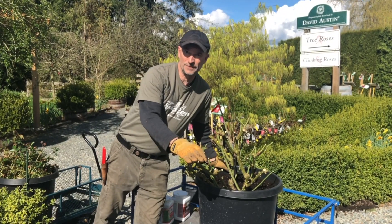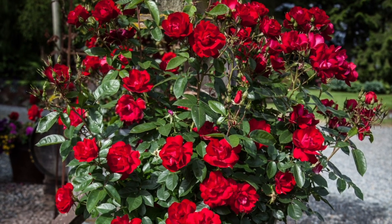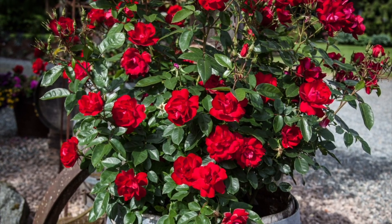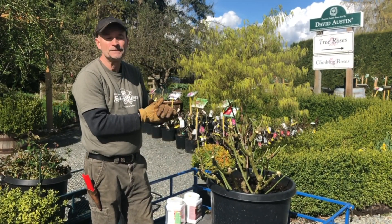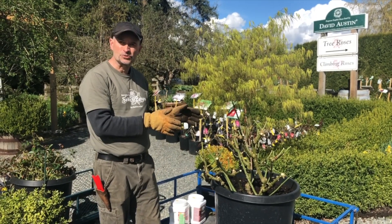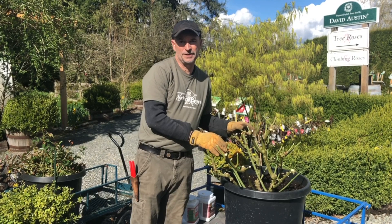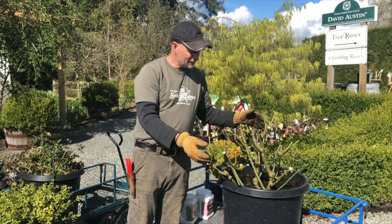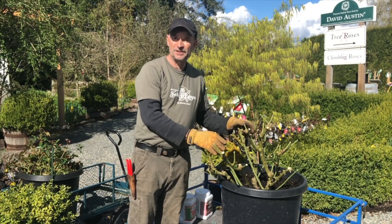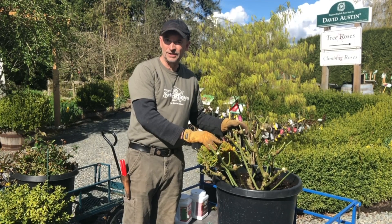This variety was bred in Germany and it is called Milano Cooler Scape. There's a whole group of these Cooler Scape roses that are really resistant to disease. Cardinal is an excellent red one. I love Milano for the deep red color. There's a pink one called Flamingo, but there are a lot of other shrub roses you can put in containers that do outstanding for a number of years. You can put hybrid teas in containers if you have a good-sized pot, and Floribundas are excellent too — you get a good quality bloom, and some of them will be fragrant as well.